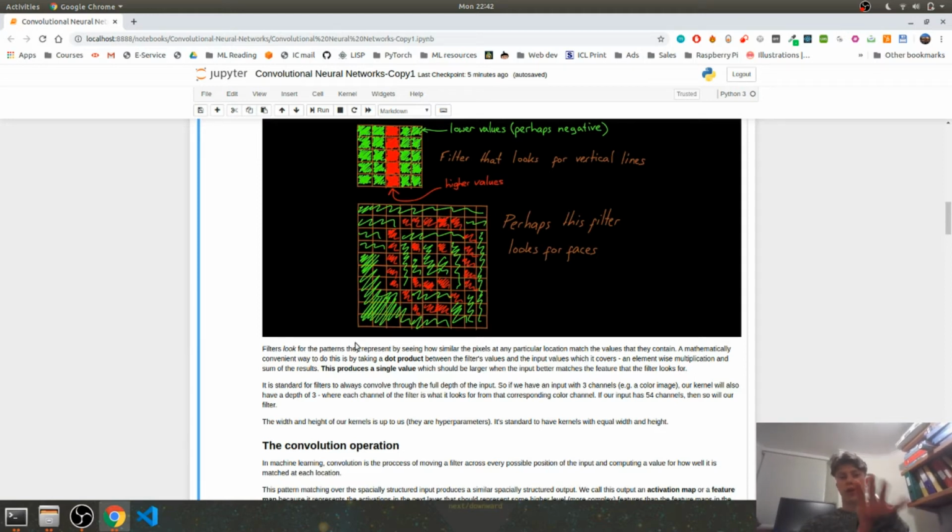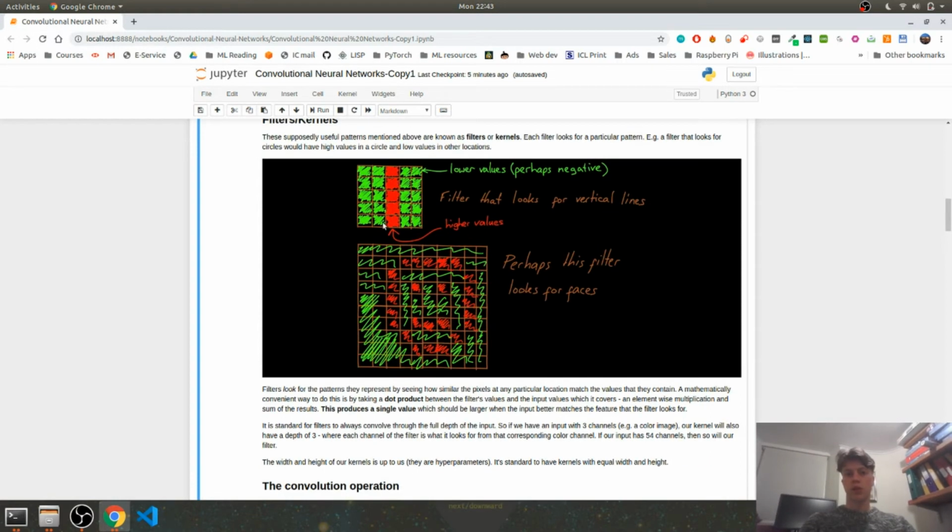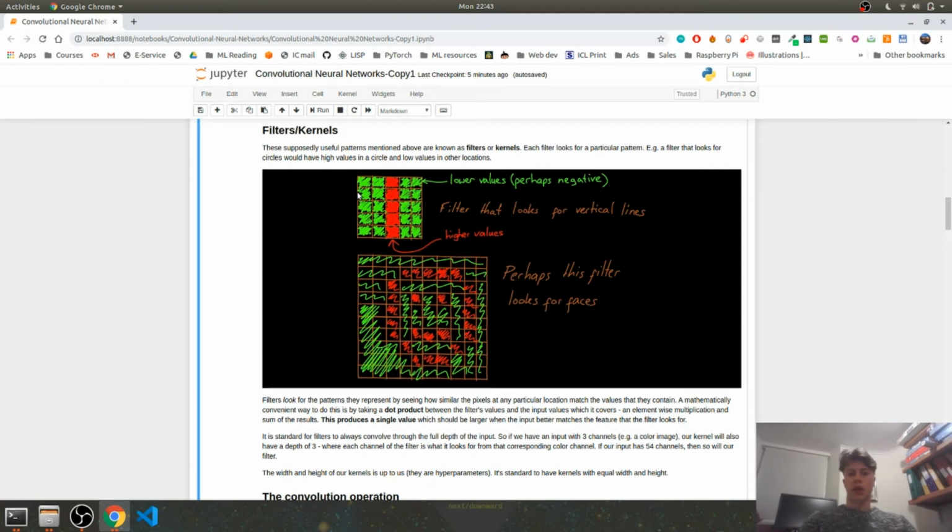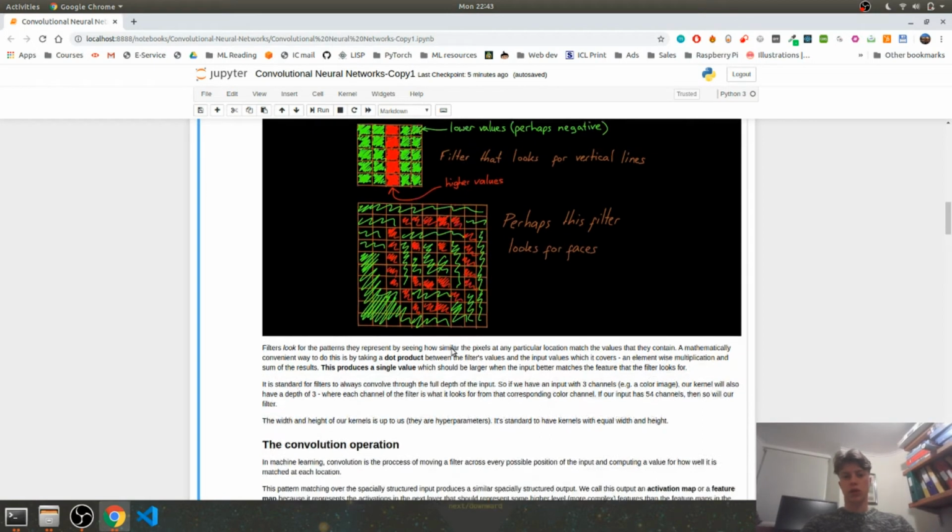When we put this filter over a particular region of the image, how big is the element-wise sum of those different values in the filter and in the image? So if we have an image which has exactly this pattern underneath, then we're going to have all of these high red values multiplied by ideally high values in the image, and all of the pixel values around that multiplied by lower values. So what we'll get is a high value when this feature is matched. Same for this vertical line one, and that's how we would look for these patterns which these filters represent in images.